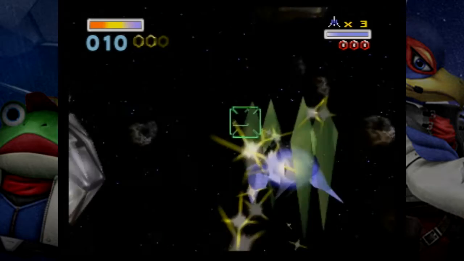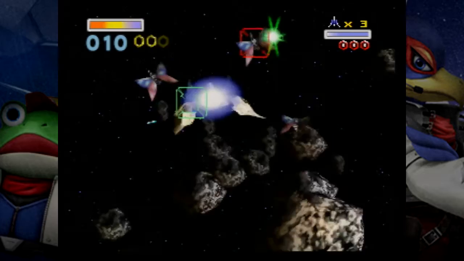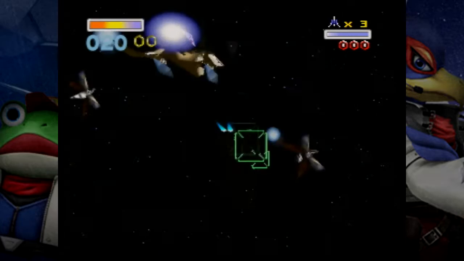Flying through all those little asteroid rings I showed you will unlock a laser upgrade to show up. And Peppy will say it's quiet, too quiet, and these little moths are going to come out here and shoot at you. They're not too bad. A bomb is actually a pretty good thing to take them all out, because a lot of them keep coming out trying to hit you.